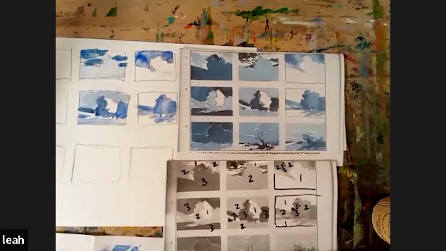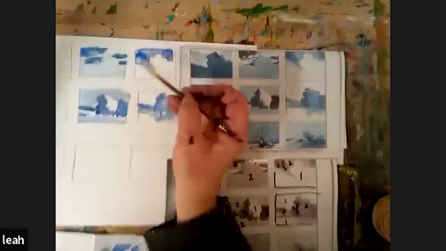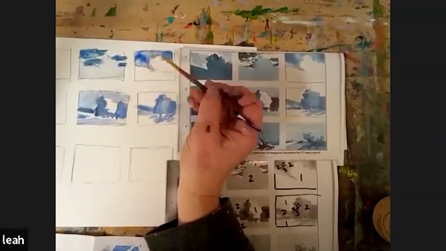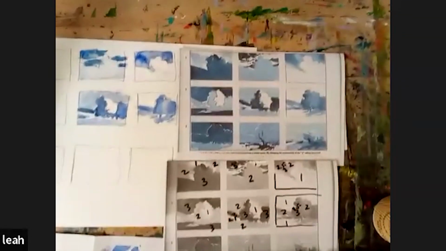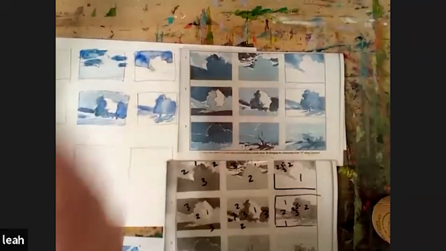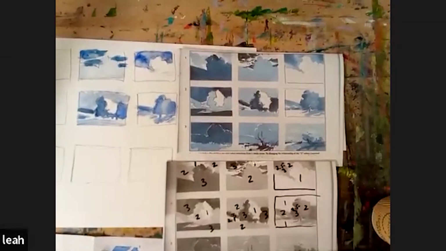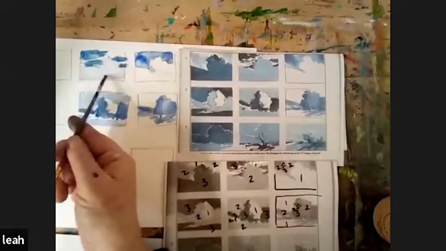Here we go. Let me pop this back up so you can see it again. Great. Sorry about that. I was also noticing that I could go back in here with a little bit of water to define the dark and light here a little bit more. So I could do that. That seemed to work a little bit. I'm not very happy with this. I might do this one over again.